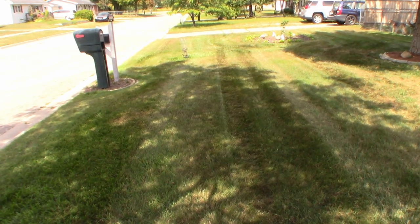So that did a really good job on that. That made a huge, huge difference on this mower. It went from a 4.5 inch pulley to a 5.5 inch pulley. You wouldn't think that little bit of a difference between the size of the pulleys would make that much difference, but it's a considerably higher pitch on the blower itself.